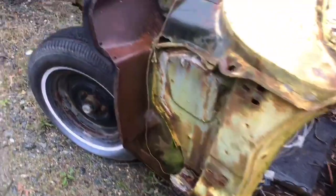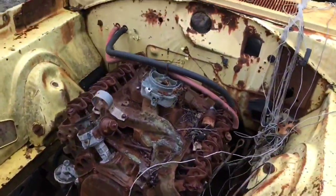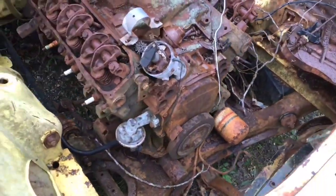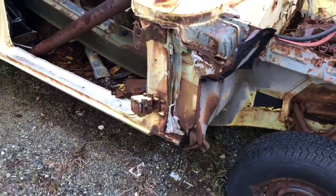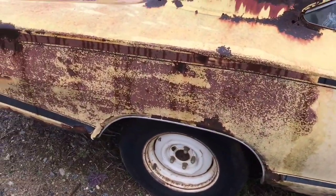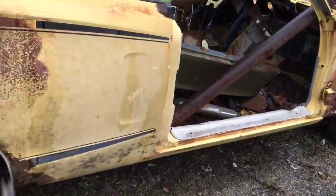But the good thing is we got a parts car here. It's originally a 383 Y1 yellow high impact car, with the black C stripe and the black interior and a black top. There we go. So I walked by this car for years in a junkyard, and I wondered, how does a car like this wind up in a junkyard? And finally I asked, and it had been there since the 80s. He said he bought this car to get the hood off of it because they didn't reproduce anything for them back in the day, and parted it out from there.